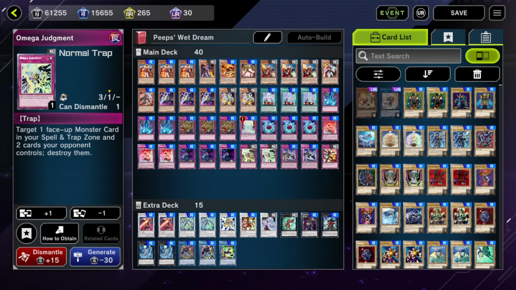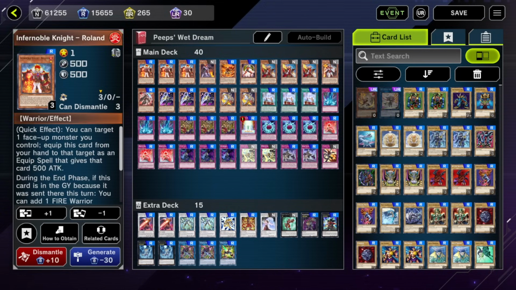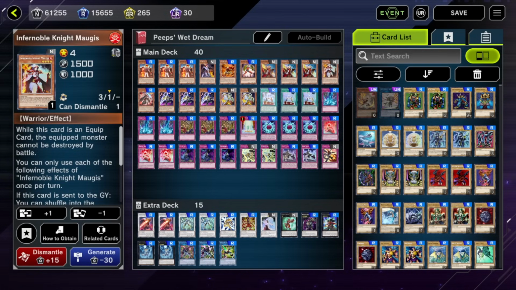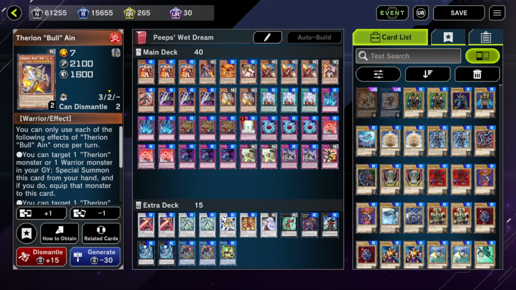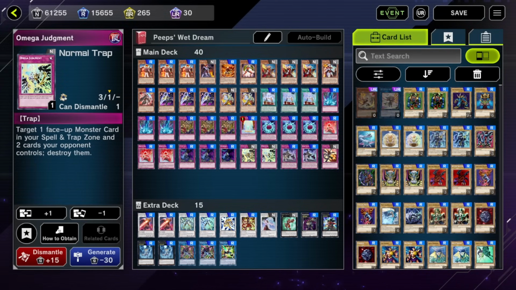Target a face-up monster in your spell and trap zone, and then 2 cards your opponent controls and destroy them. So this is the Icarus Attack for monsters equipped to your other monsters, which this deck can easily do because Roland equips itself, this equips itself, this equips itself. Bull-Eye also equips a monster to it. So yeah, this is very easily going to be live.